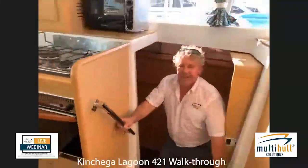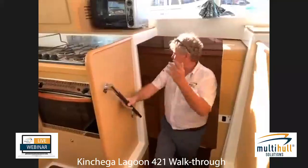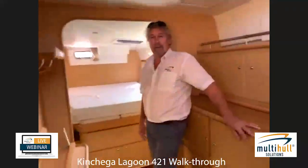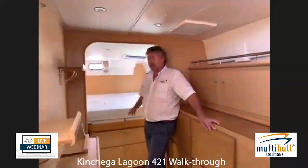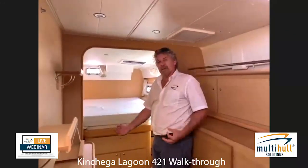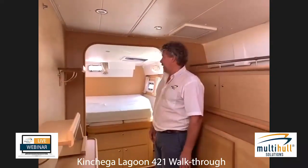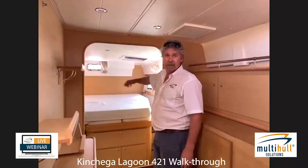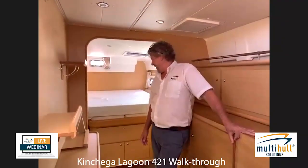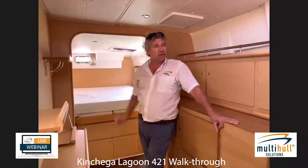As I was saying, this boat's a 3-cabin version, the owner's version. So down this port hull, we've got a huge, I'll come down here so Rach can have a bit of a look. Okay, there. Got a big queen size bed. The beauty of the boats in that 40 foot size and up is that you get a little island bed, and it makes a huge difference rather than crawling in on top of the bed all the time. You can actually get in around and you're not crawling all over the top of people, which is a great thing sometimes, but not all the time. So big, roomy, heaps of headroom. There's probably 6'2" headroom in here, I would say.